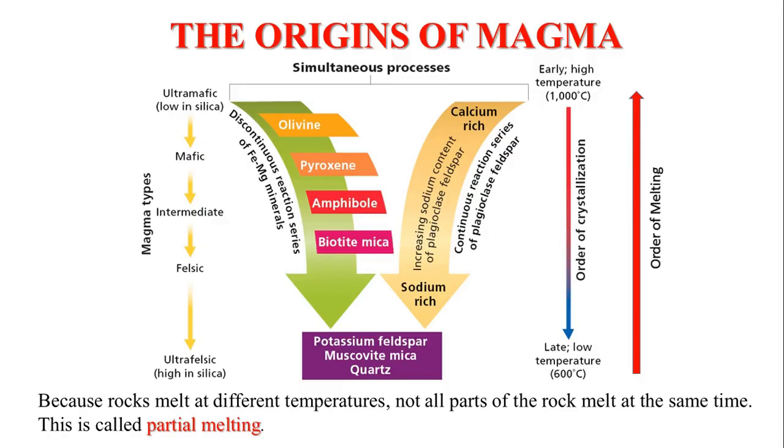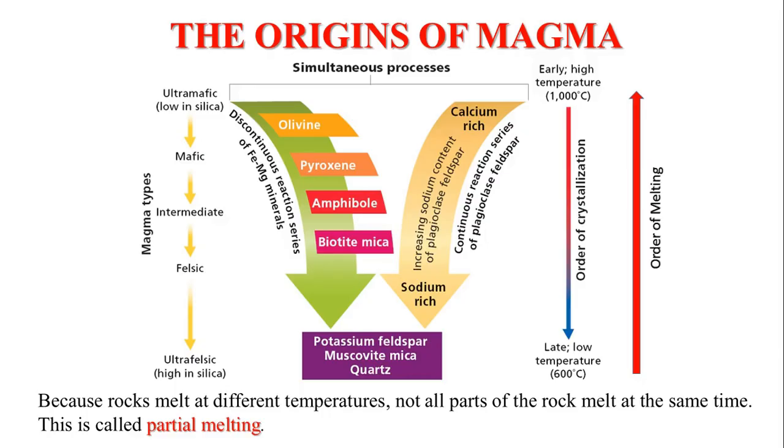Whenever we start looking at composition, you've got to look at the order of crystallization, okay? So this is more like you're taking a rock that has all of these minerals. This is going back to our minerals section here. But you're looking at what is called Bowen's reaction series. Here's what's going to happen: minerals do not melt in the same order that they actually crystallize.